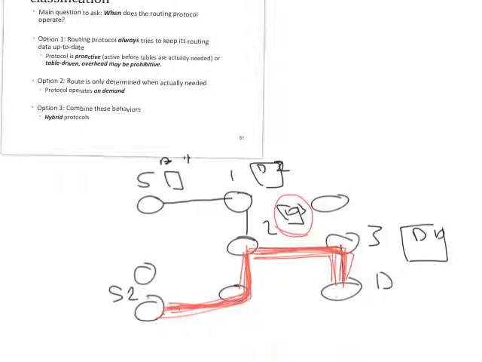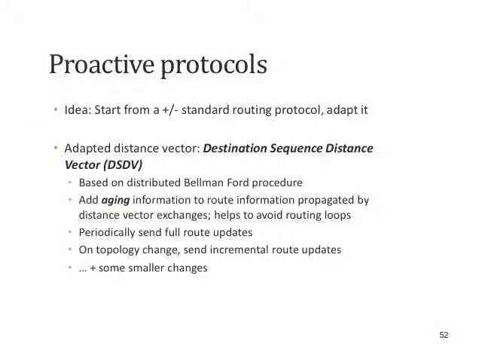So this is a combination, or hybrid option. We have to do some discovery for part of the route, but because we do not have to clear the cache for every single session, we keep the cache for some time. Okay? Not all the time. So these entries in the cache expire after some time to accommodate the fact that nodes are moving. Okay? So in that case, part of the route end to end will be very fast because it's already established from the previous time. It's a combination between the two.